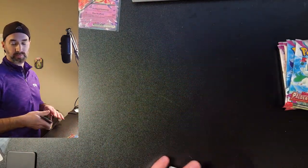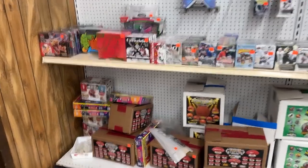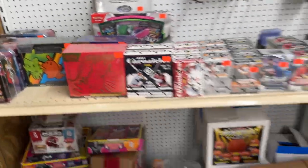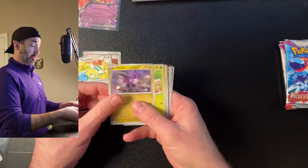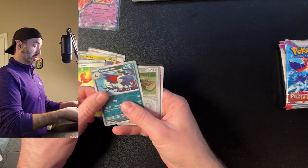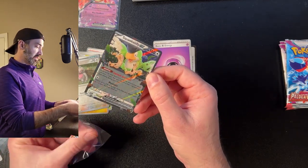This Pokémon shop was just such a hidden gem. I'm going to do a video on it eventually — I'll call them and ask about the shop. They had all kinds of stuff: sports cards, Pokémon cards, some graded slabs — pretty cool selection in such a random place. Pack five: Squawkabilly EX! That's what I'm talking about — we got the hits, guys!